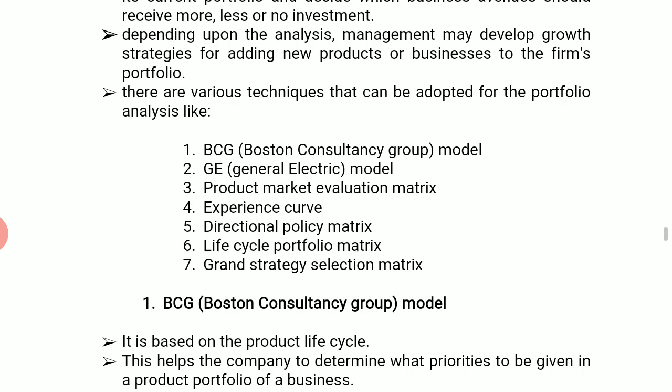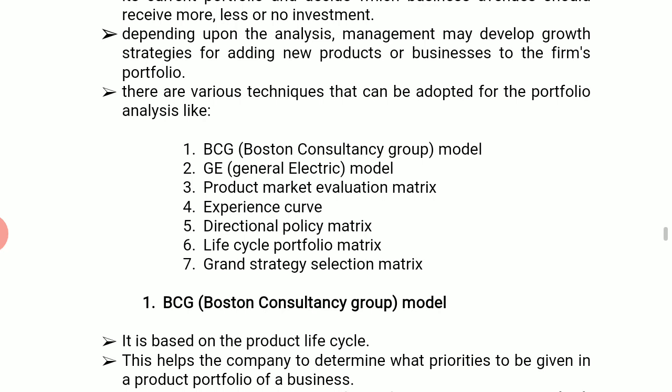There are various techniques that can be adopted, but before going to the techniques, we can see a few characteristics or the nature of portfolio analysis, which is already there in your textbook. Modernization of business, which does not change the existing production capacity, can be known. Replacement of old or obsolete machines or processes, which increases the production capacity, can be studied. Strategic gap investment may be taken up for diverse production capacity. Such investment eliminates the idle production capacity of some imbalanced machines, which can be known with the help of portfolio analysis. Next is expansion of existing production capacity, which may increase the production volume of the existing products.